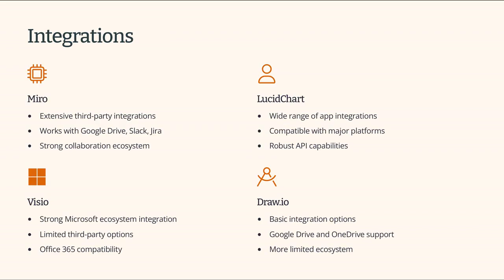When it comes to integrations, Miro and LucidChart are clear winners. They both integrate with a wide range of third-party applications, including Google Drive, Slack, and Jira. Visio integrates well with other Microsoft products, but lacks the extensive third-party integrations of Miro and LucidChart. Draw.io also offers some integration options, but they're more limited.